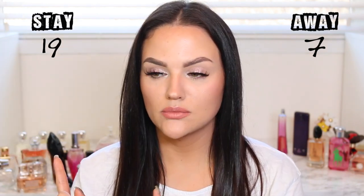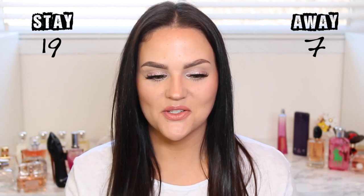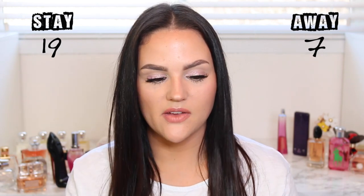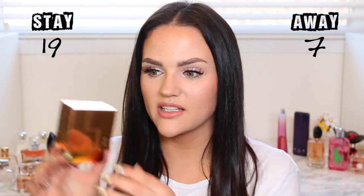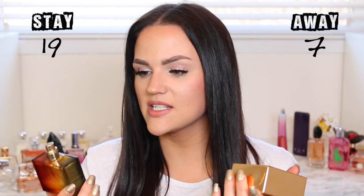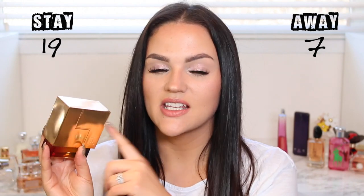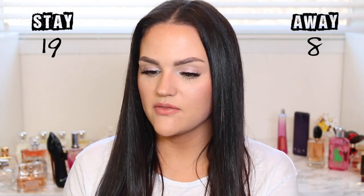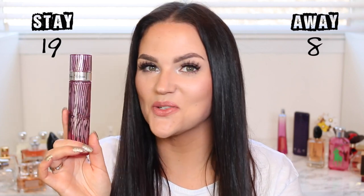Those Ariana Grande ones are the only celebrity fragrances I'm keeping. Now I have all my celebrity fragrances I'm going to donate. First is the Gwen Stefani Lamb — it's so old, I've been holding onto it for sentimental reasons, but the liquid has gone bad and it always leaked on me. I hate the packaging even though the scent is fantastic. I also have to toss the Paris Hilton fragrance — I loved it when I was younger and held onto it for the bottle, but it's not good anymore.